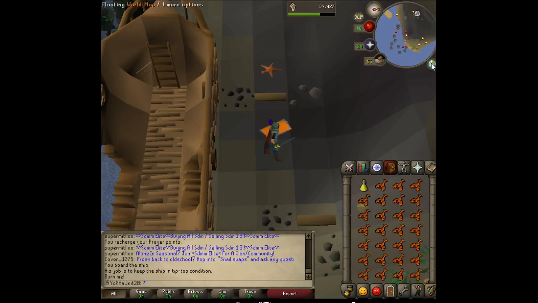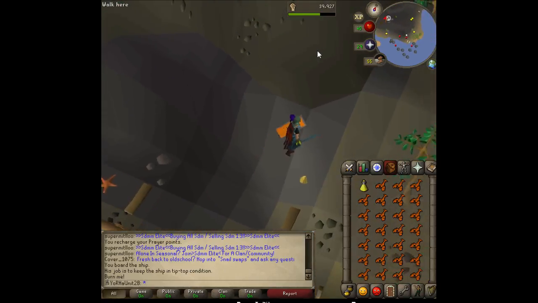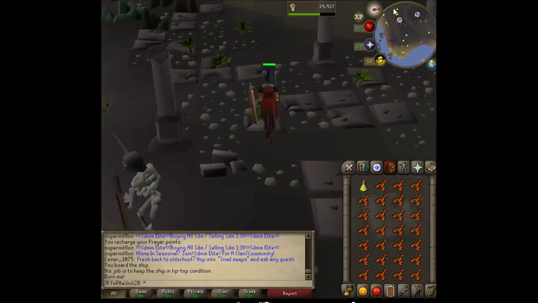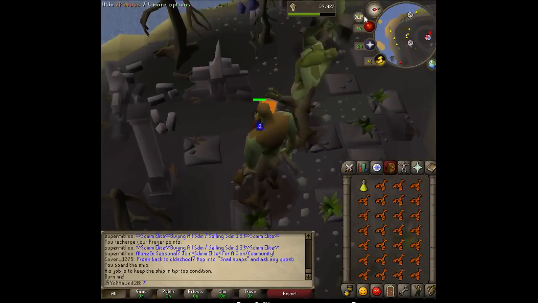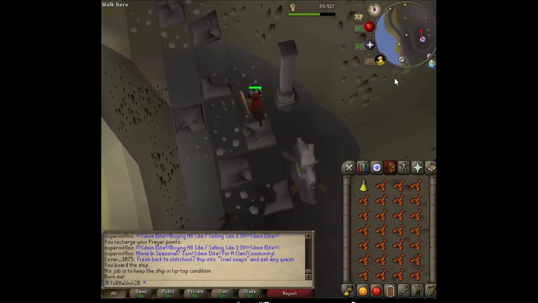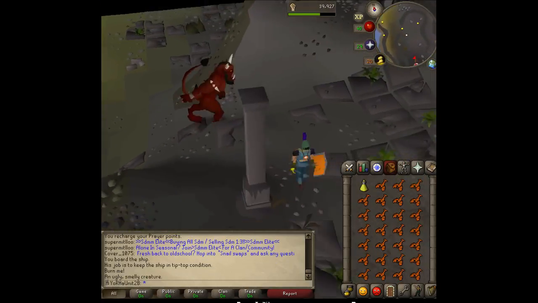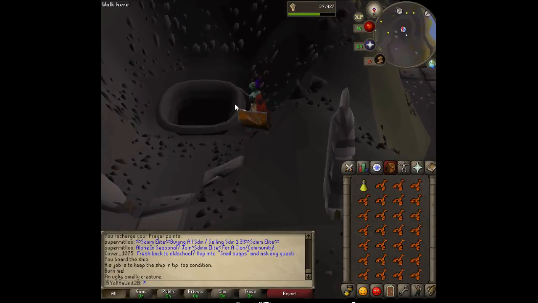Anyway, welcome to Crandor. It's one of my favorite music tracks in the game. This is honestly another really good free-to-play member training area because not a whole lot of people train here. And there are moss giants here, adamantite rocks. Yeah, next to no one uses these moss giants. It's just really not convenient to travel here. Oh, there are lesser demons here too. Woo!